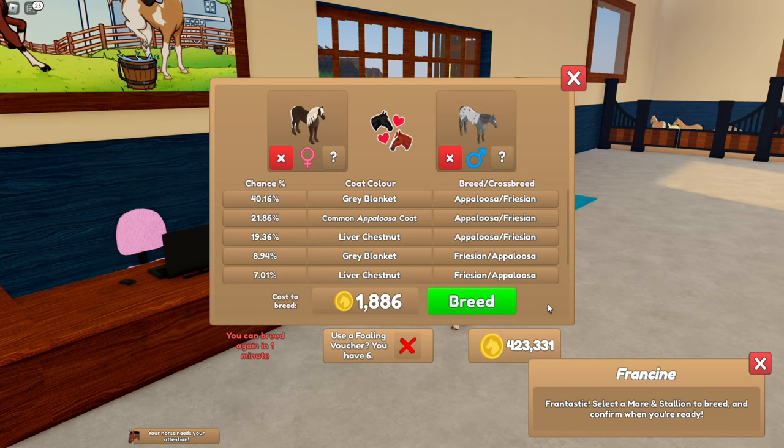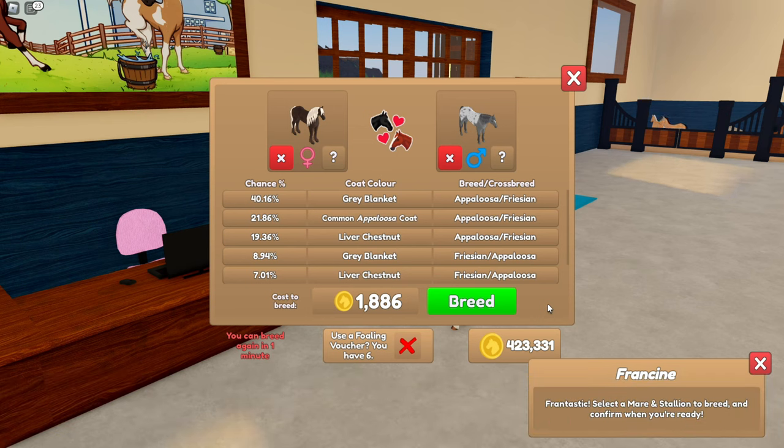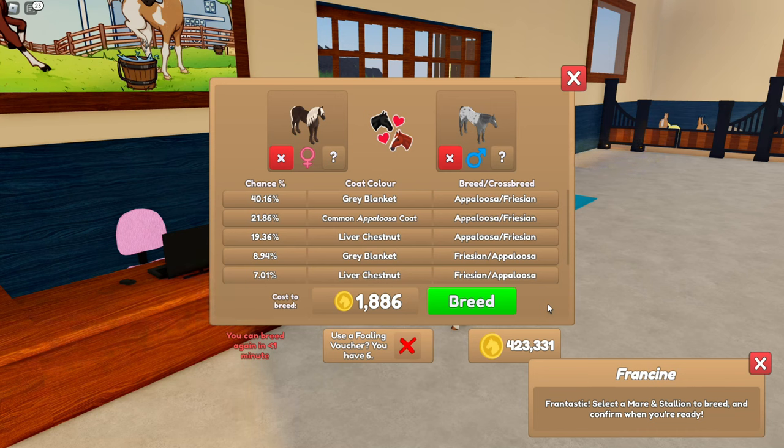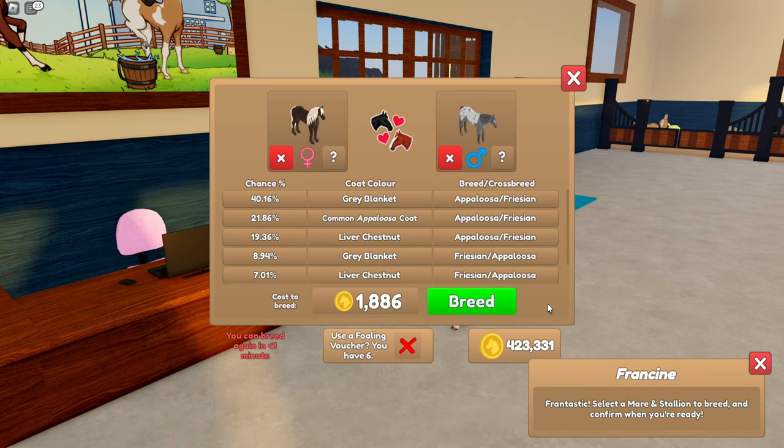Okay, from Victoria Conway, would you rather have a thoroughbred in real life and do barrel racing or a Friesian in real life and do jumping? Oh, that's difficult. Friesian. I would go with the Friesian and do jumping simply because to own a Friesian, that would be amazing. That would be a dream. So yes, the Friesian. From Naya Ogonaf, would you rather go and spend all money on foals or sell all your horses? I'll spend every cent on foals, which is kind of fitting considering the video we're doing today.